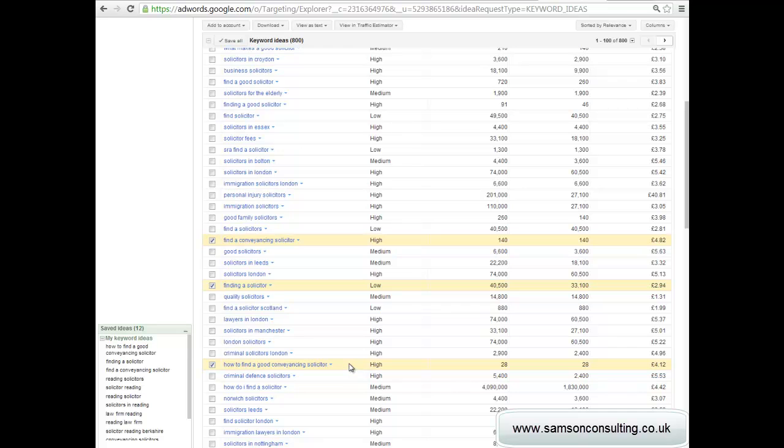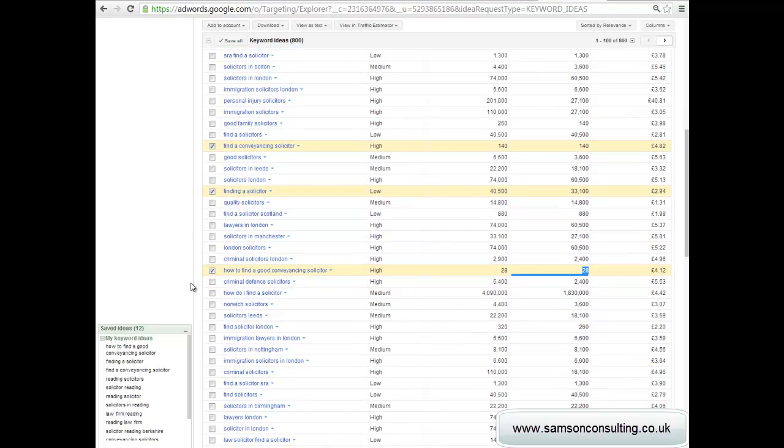So what I said to you is the longer search terms, they're well worth answering. There's only 28 searches a month, but because it's long, what we call long tail keyword, it's likely to attract quality traffic. And if you then add on the end of your article, if you're in Reading, how to find a good conveyancing solicitor in Reading, you'll get that local traffic as well. So the Google AdWords keyword search tool is something you should use every single time you're posting new content onto your website to make sure that you end up with a very targeted article that will bring traffic, and it will bring focused traffic, which is much more likely to turn into clients.